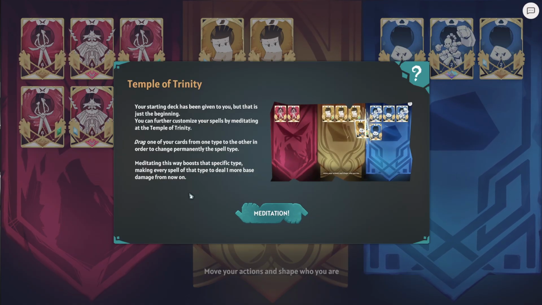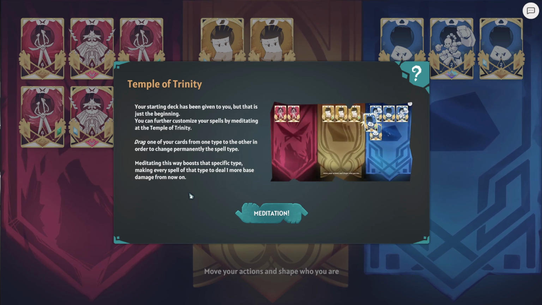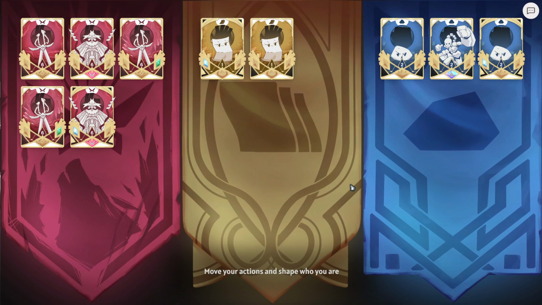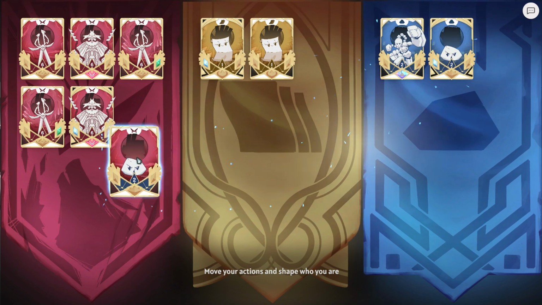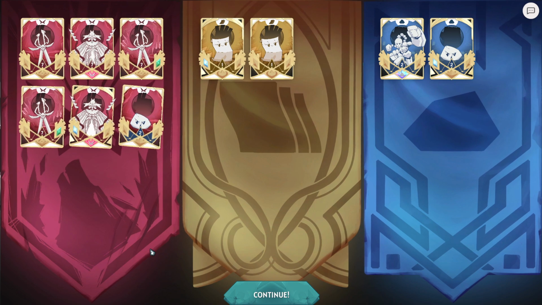All right, your starting deck has been given to you, but that is just the beginning. You can further customize your spells by meditating at the Temple of Trinity. Drag one of your cards from one type to the other in order to permanently change the spell type. Meditating this way boosts that specific type, making every spell of that type deal 1 more base damage from now on.